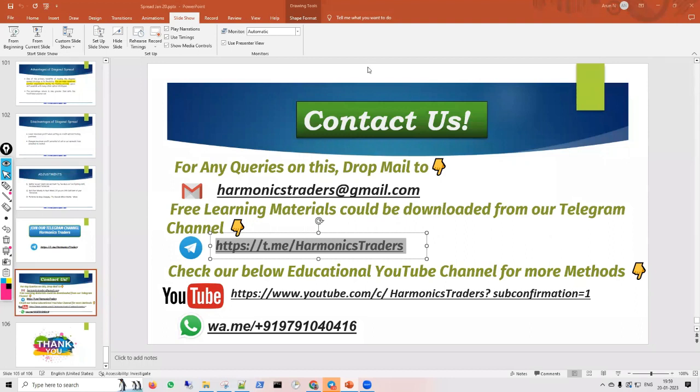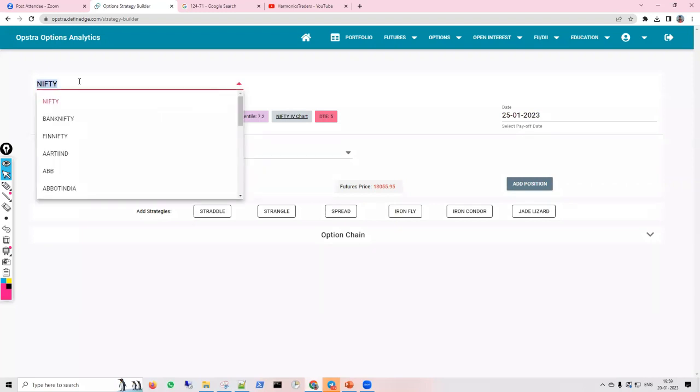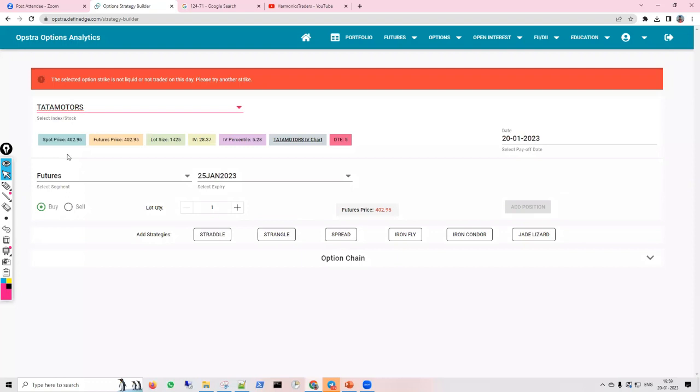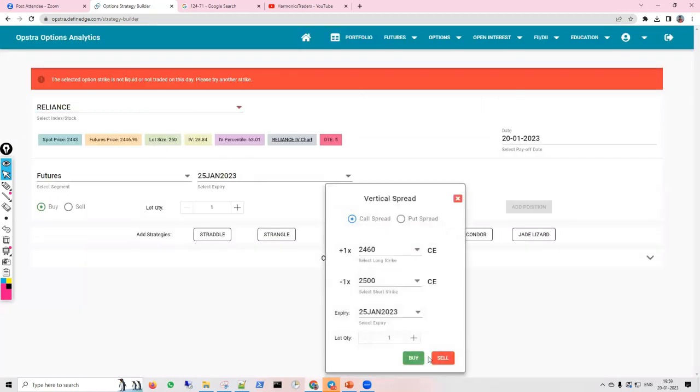Okay, somebody asked for Tata Motors. We'll check Tata Motors. So what I'm doing, this side, just go and type Tata Motors. Right now, see, it is clearly saying the selected option track is not moving much, the movement is less. Let's pick a famous or commonly used one. Once we initiate this, it will go.